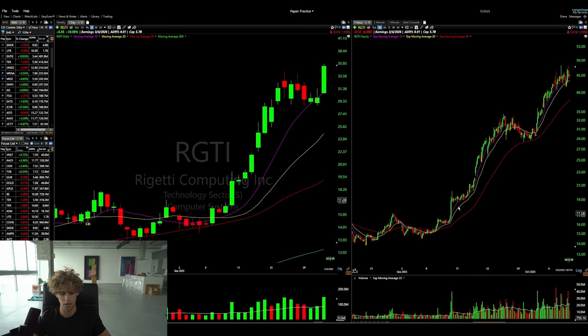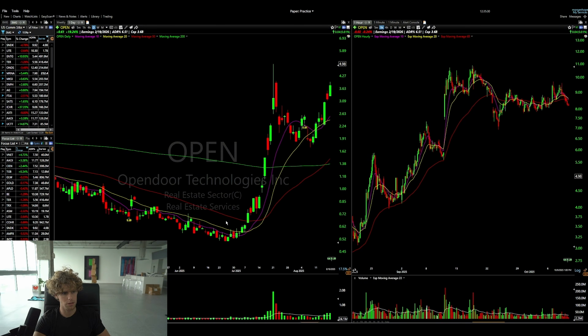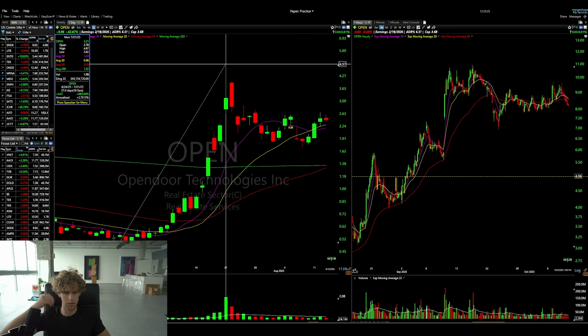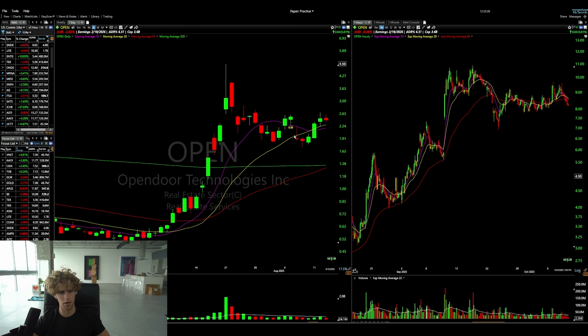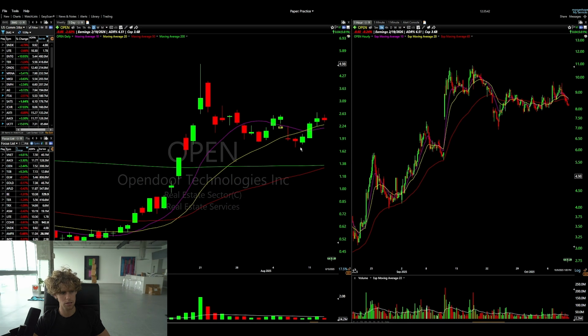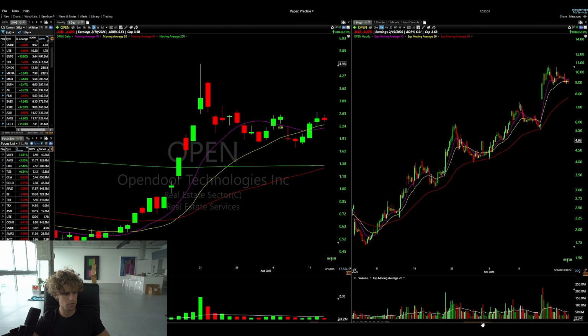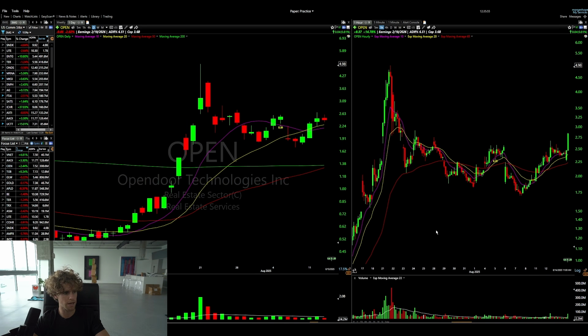Everything looks pretty good. Open itself, now that I said open, this is another great setup, which actually made lower lows in the beginning. Made lower lows for a second. So it made a giant move up, 880%, 890%, pulls back, and then it didn't really start like ping-ponging, right? It just kind of trickled down and made lower lows, but then it curled back up and tightened up here. These two candles really tightened up, which is kind of what I'm seeing with ASM, so I'll show you the ASM example again, but then we use the hourly on this example to really get a good magnifying glass picture.